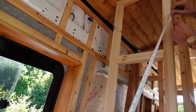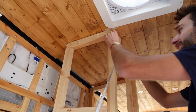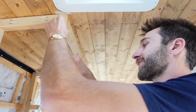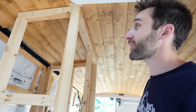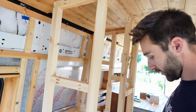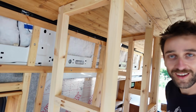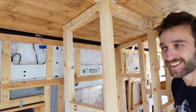And then it should meet up perfectly with this little mark here, and it doesn't. It's off by a tiny bit, and you can see on the ceiling, even though it's only off by half a centimetre, if we just move it like that, it lines up perfectly with that tape mark we've put on. So if we've done that right, if we get it to that tape mark, it should be perfectly straight with the floor. I think that's the only thing we've got to go by, really. Yeah. I think that's the first time we've had to use, like, maths. GCSE maths.